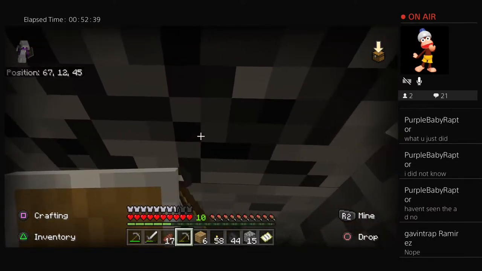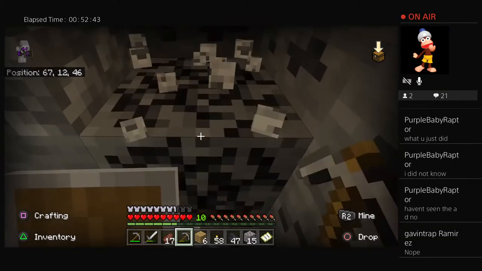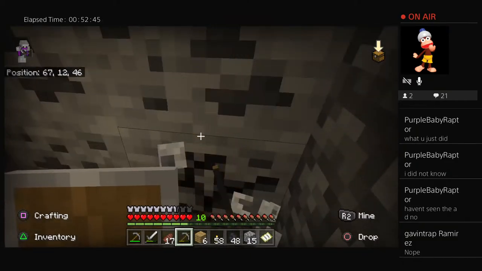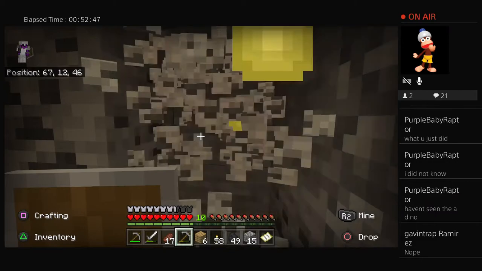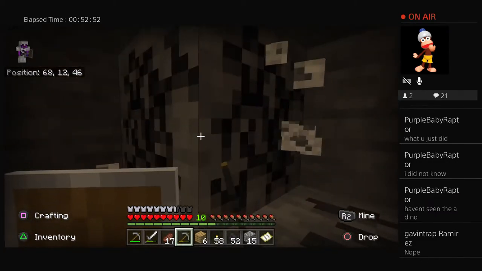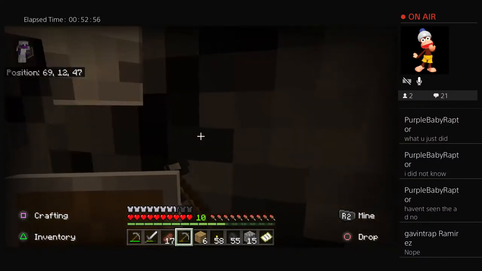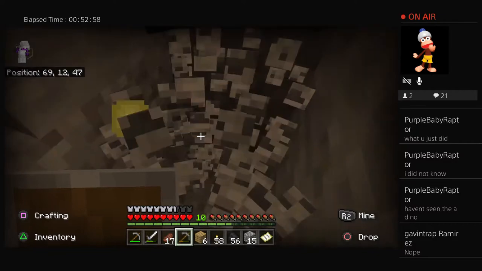And let's traverse these lands with carefulness. Cause we do not want to fall into the lava. So I'm gonna crouch the whole time. Let's get all this coal because we're running low on coal, guys. We can't cook our meat. We can't cook our ores if we don't have coal.